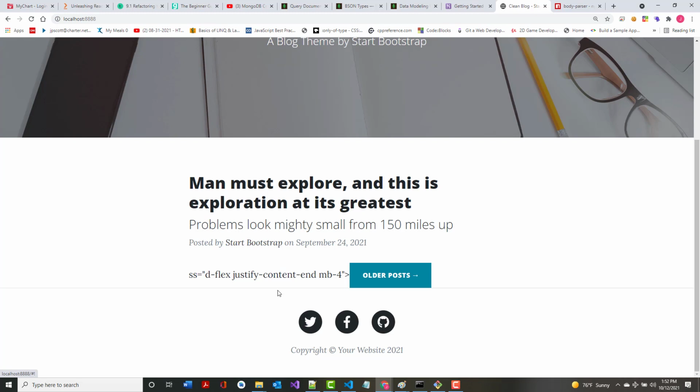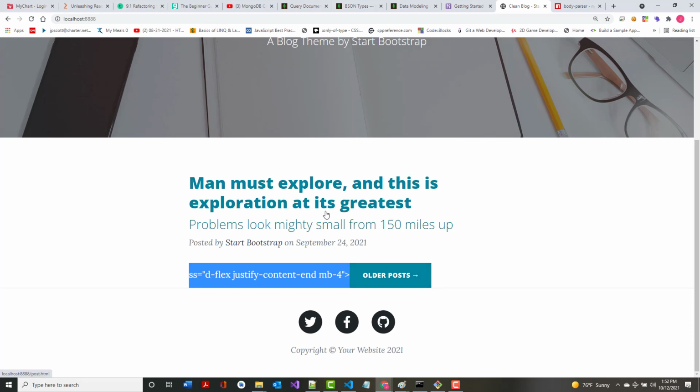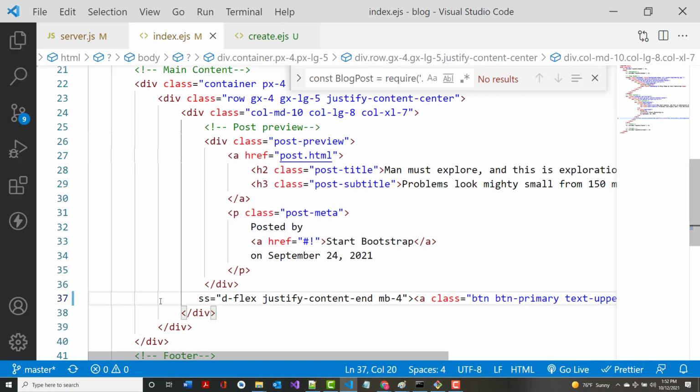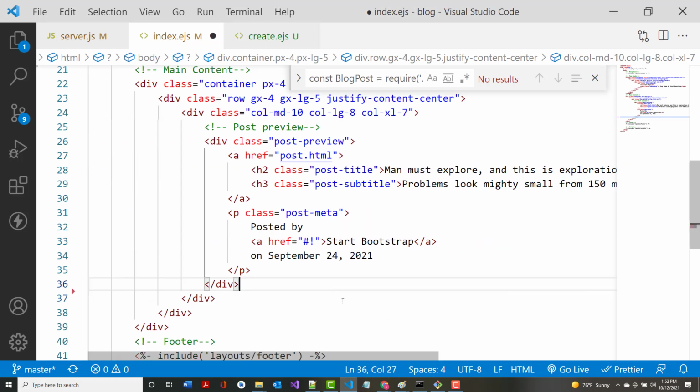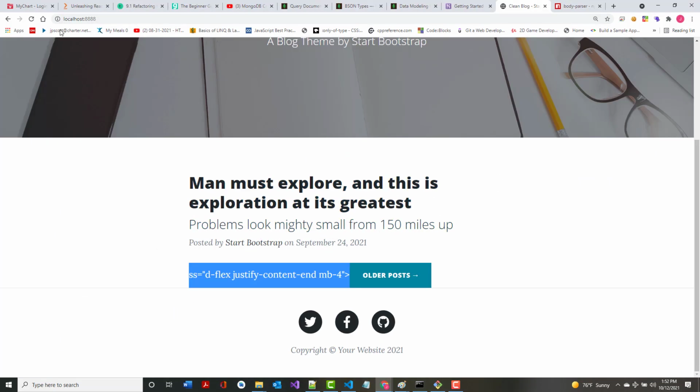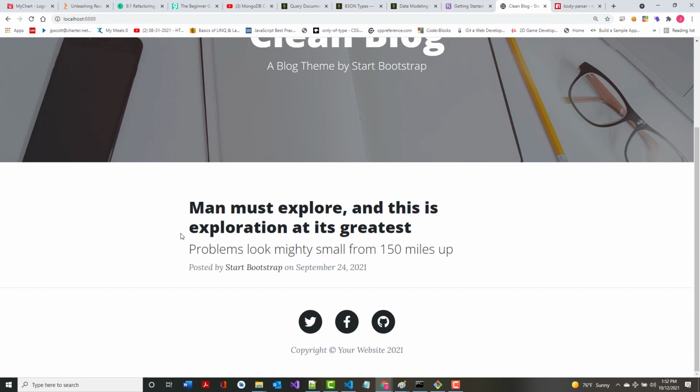All right, and evidently I left some code in there. See that? You probably didn't, but I left some code in there. All right, so I got to get rid of that. In fact, I'm going to grab that and copy it so I can try to take a look for it. There it is, right there. All right, let's double check and make sure. There we go. Okay, so that's the only one we've got.